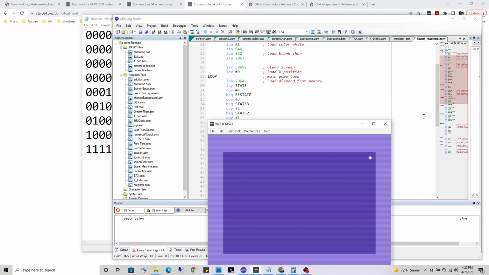Yeah. Okay. It gets to 250, transitions smoothly to the next state, which starts over from 0 to 250 in another quadrant.